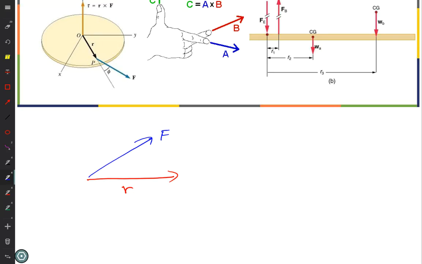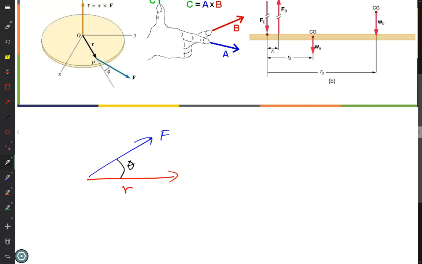So you basically need to choose which one I want to take my angle from. I can choose either one, so I will have you choose. Which one should I choose my angle from? Either F or R. From F. Okay, so from F. So I'm going to break R into its perpendicular component to F. If I'm going to find the angle from F, I'll put that angle in here. There's my angle theta between R and F.